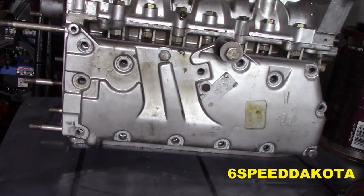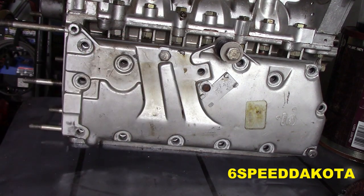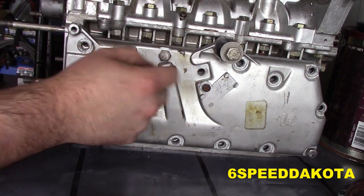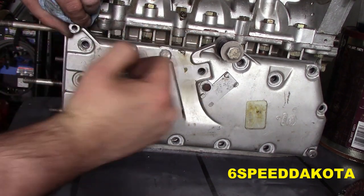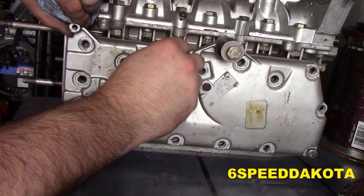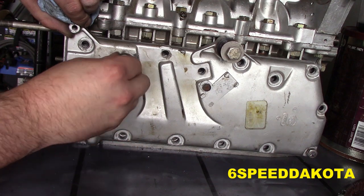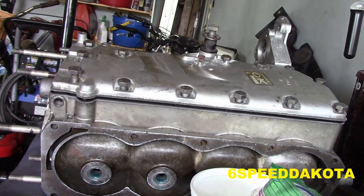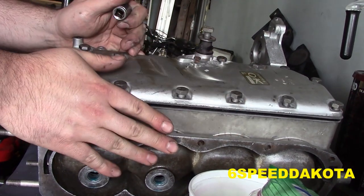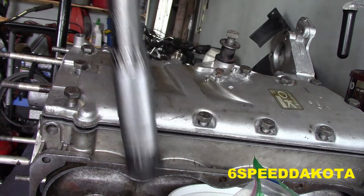There we go. So, I believe that this one and this one for sure, actually, it probably is this one. This one, and this one, just judging by the marks on it, are the special ones that don't have any markings on the head, and they're a little bit longer. Okay, so now we have our block kind of flipped on its side here. Just got to be careful this thing doesn't fall over, because if it does, I will cry.